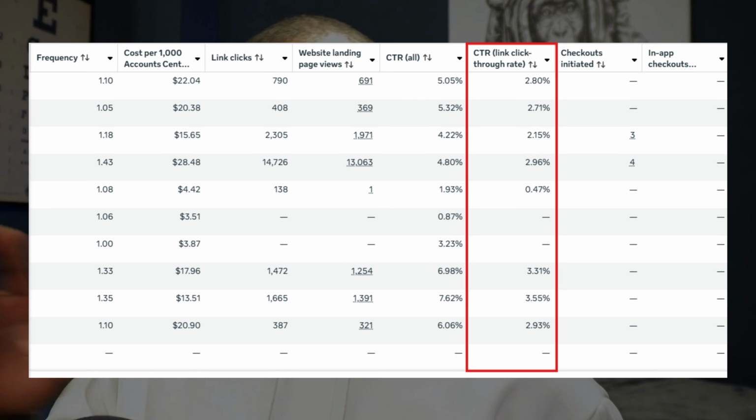Now, link click-through rate is another very important metric. Enable that in your ad management columns and then see if it's at 1% or above. 1% is like bare minimum, working okay, right? Below 1% is bad, above like 1.25% is great as a link click-through rate. And for definition, that's just the percentage of people that see your ad that actually click on a link in your ad to go off the Facebook and Instagram platform and onto your website to opt in. Now, if that link click-through rate dropped, do the following in order.